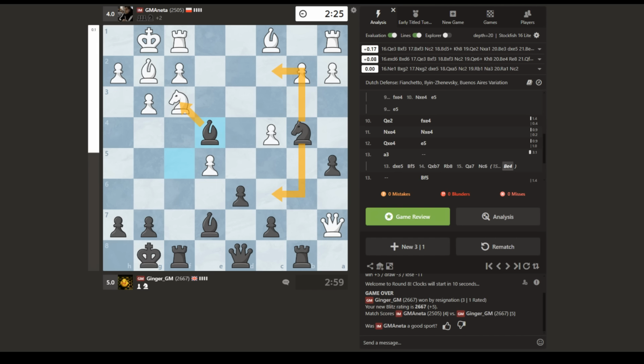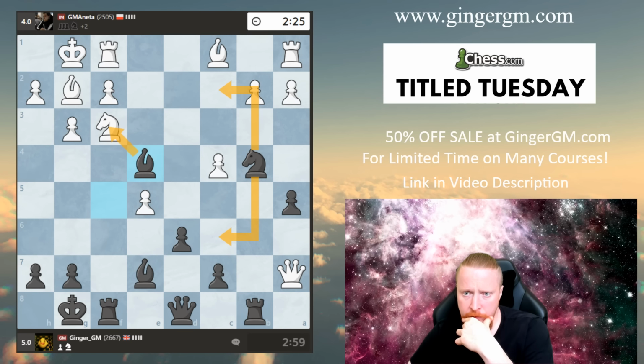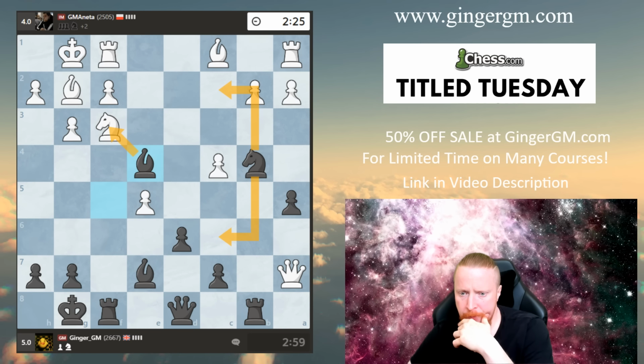So now we need 4 out of our next... Is it 4 out of our next 4 now? No, 3 out of 3. We can still get to 8 points. And I'm going to get a couple of whites now. So let's have a look at some of the top games now if we can.